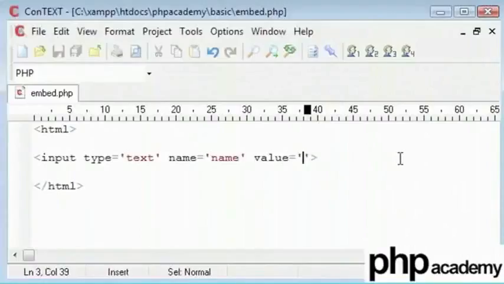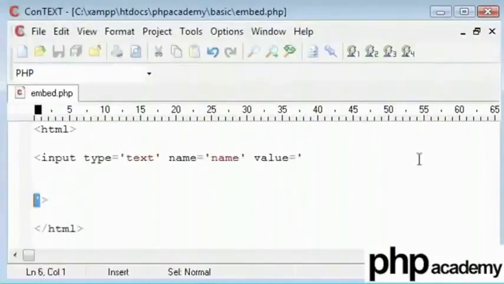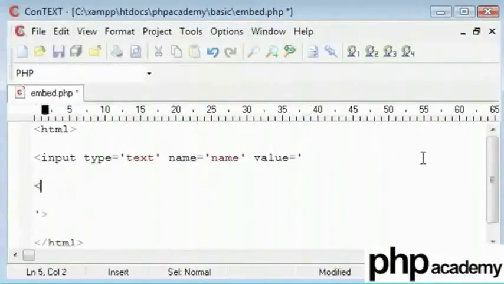Now bring this down a couple of lines. Obviously, we still run this code successfully because it works on a similar line basis. So this you see here is exactly the same as that. You just have to force it down a bit and I'm going to create PHP tags here.